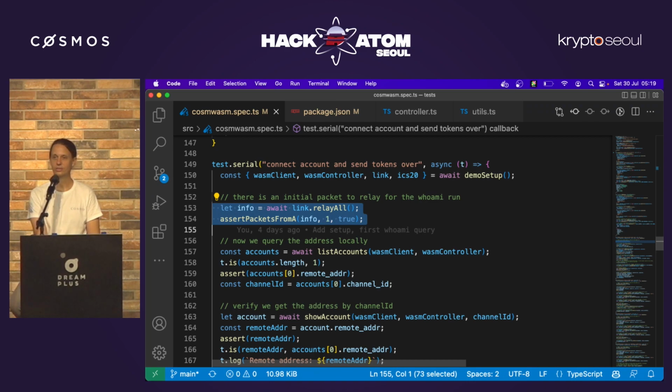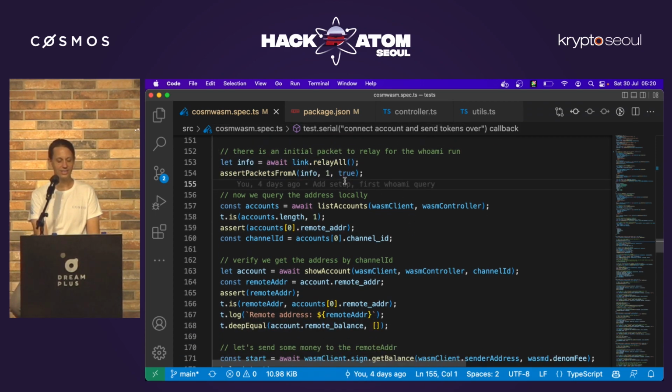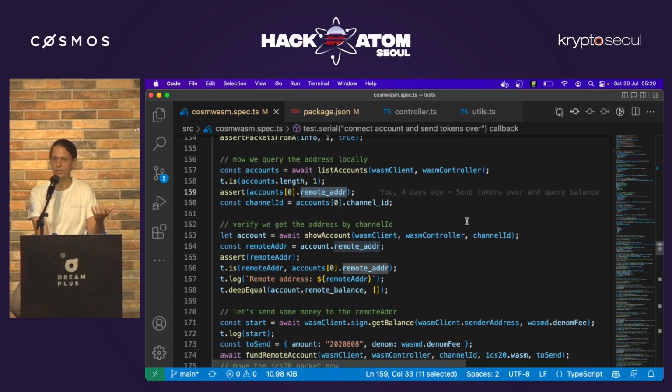So that's 2 lines of code. Pretty easy. And I've actually then run the whole thing on both blockchains, the whole who am I. And after it's done, I say, okay, it succeeded. Now that contract should be registered, so I can find the WASM, I query the WASM controller, I get the account listing, and I find the remote address of my channel, and I find my channel IDs here.